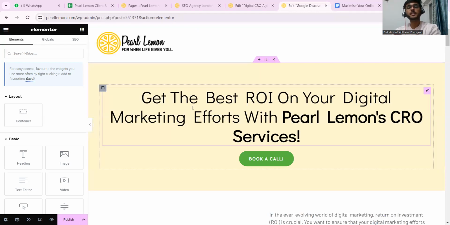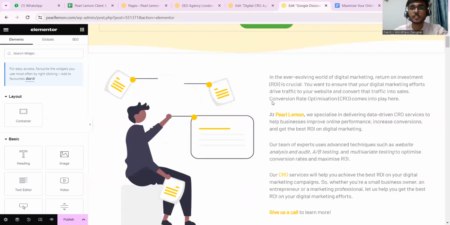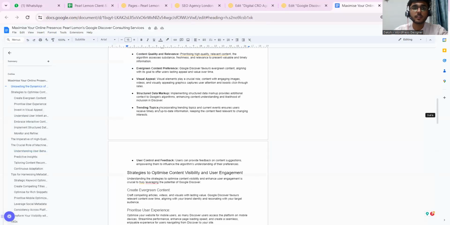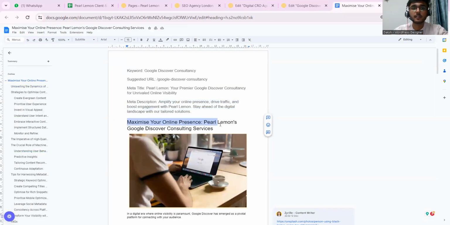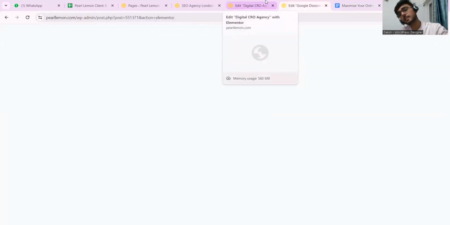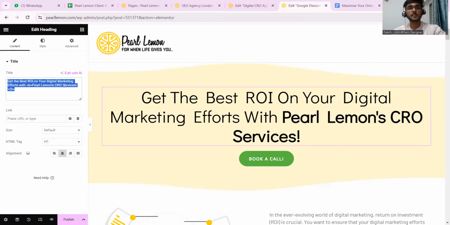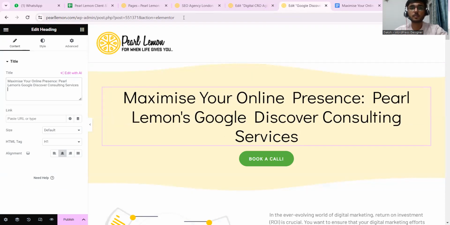Then you will simply need to change the content over here. So the page is copied. Now you will go over here, and this is the heading. You'll copy this part and replace this thing. Cool.